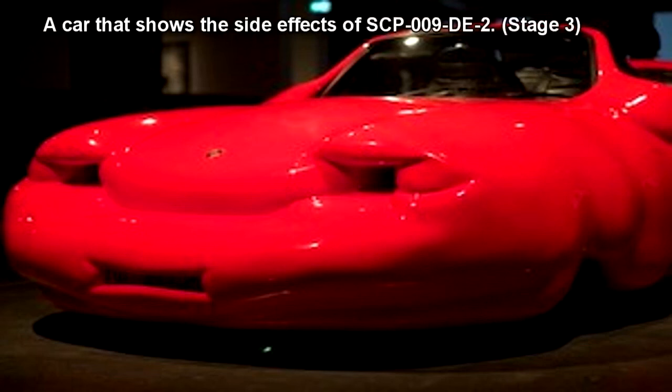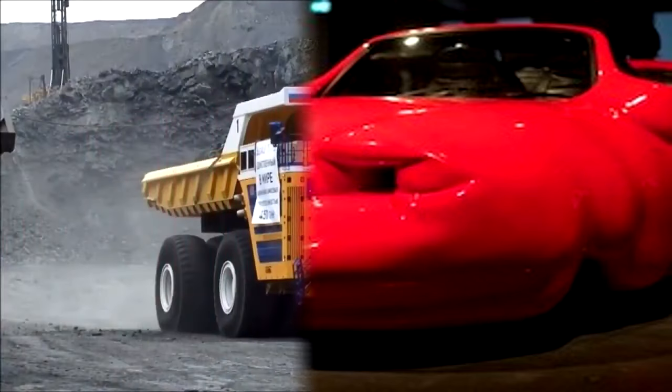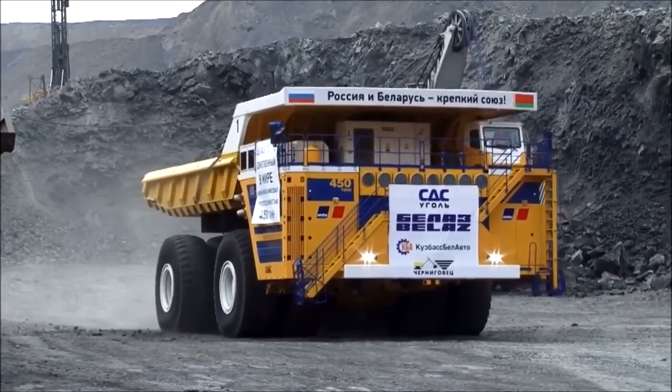Stage 3 — 4 to 6 weeks after the onset of Stage 2: engine performance drops even further. Engine, air conditioning, and vehicle electronics become susceptible to malfunctions. The bumps expand and start to cover headlights and intake openings. The mass of the vehicle continues to increase until either the intake openings are completely covered, the chassis collapses under the weight, or in the case of a watercraft, its buoyancy is no longer sufficient to keep it afloat. The highest weight ever documented was reached by a Bell AZ-75710 large dump truck, measured at 1,598.3 tons.